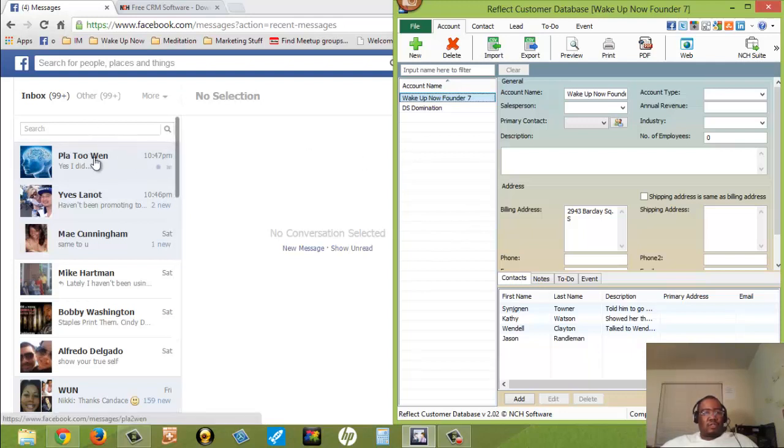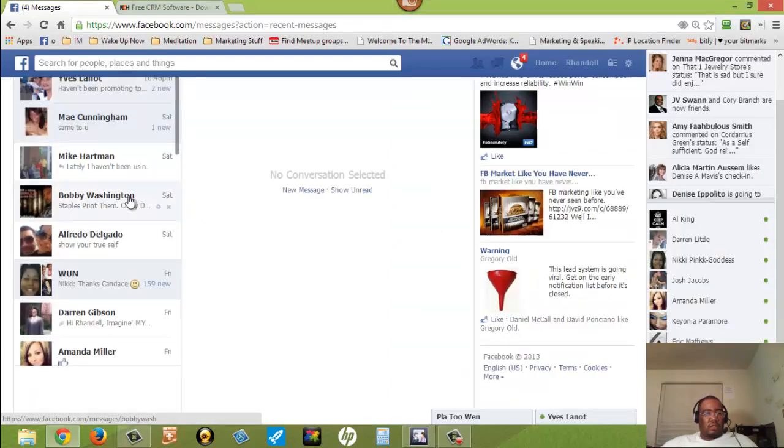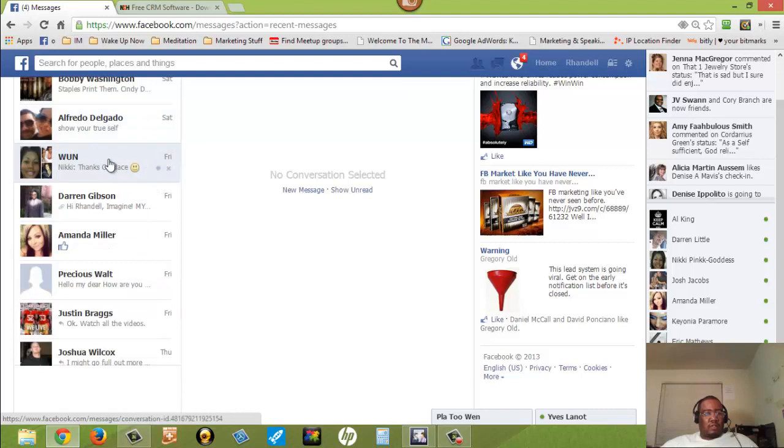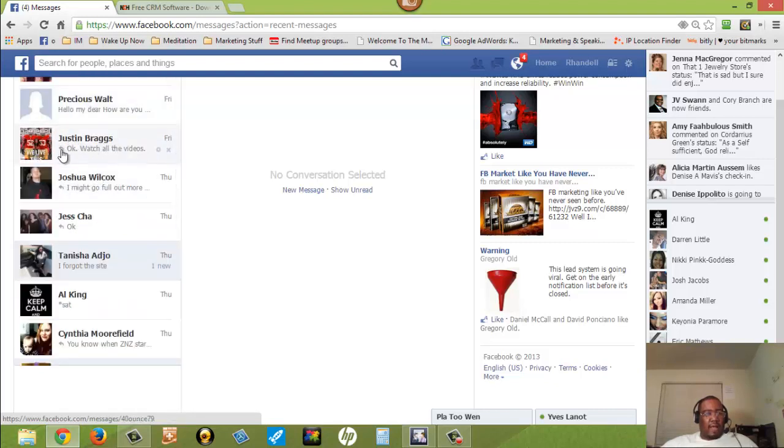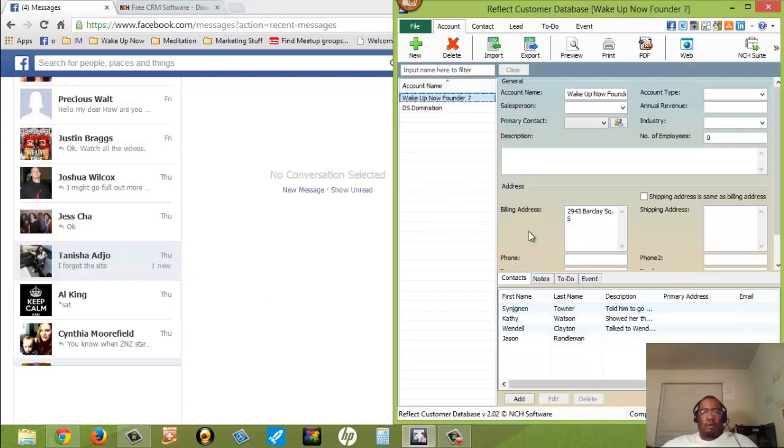And then when somebody sends you a message, they also go to the top. So whether you send one out or they send one to you, they'll be at the top of the list. But as you continue to scroll down there, you can see all of the interaction that you've had. And if there's somebody you need to follow up with, you follow up and then you X them off. And then as you X them off, you come over here and you add their name.